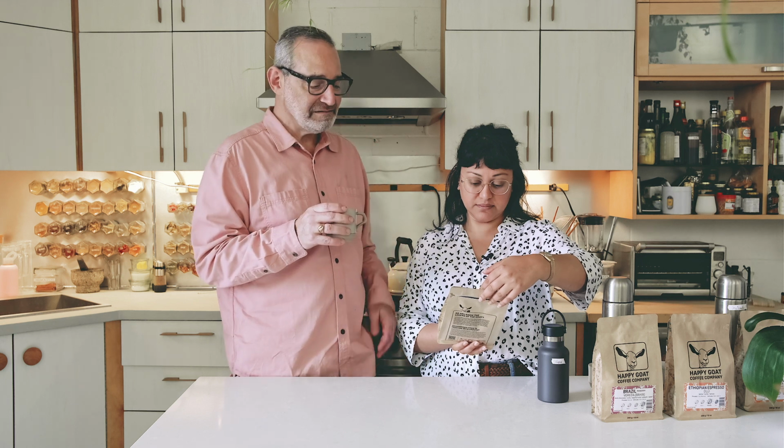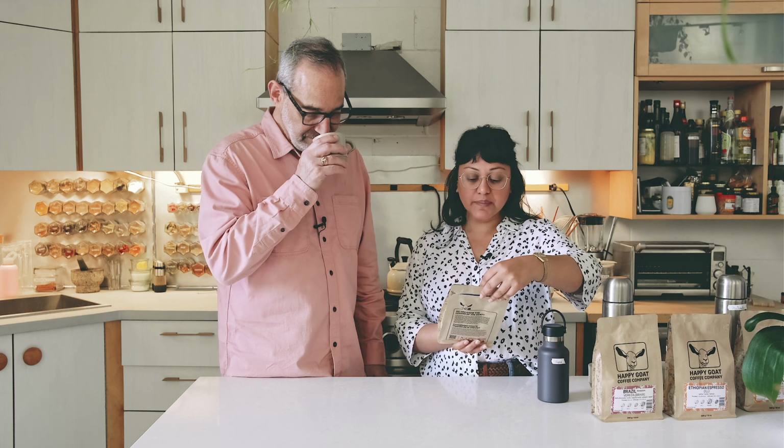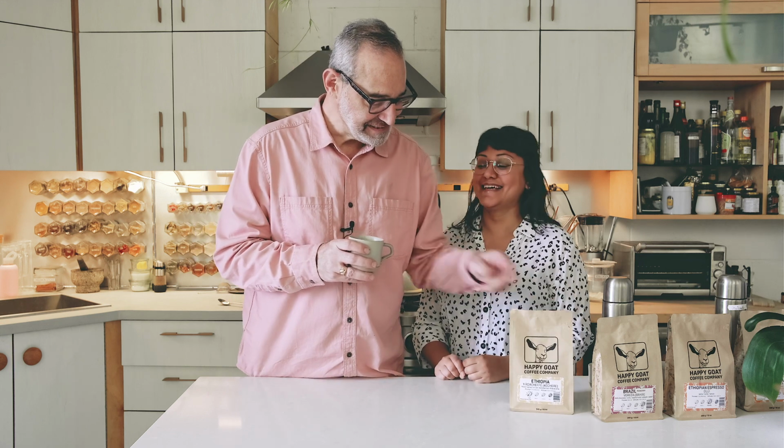Part of that definitely has to do with the Chemex filters, which are formulated to not allow the harsher elements of the coffee through, which seems to really work. I'm curious to know if you made an espresso out of this, because it says citrus and fine acidity, and I'm not getting either one. It's actually very smooth, slightly sweet, and it's a bit of a molasses mouthfeel. There's definitely a sweetness to it. Yeah, I'm actually really enjoying that one. We're keeping them all. So that's the Ethiopian.